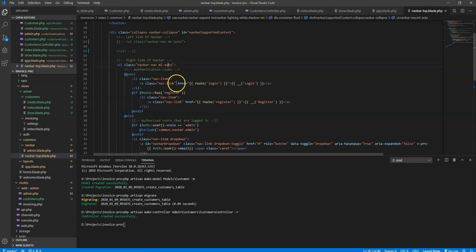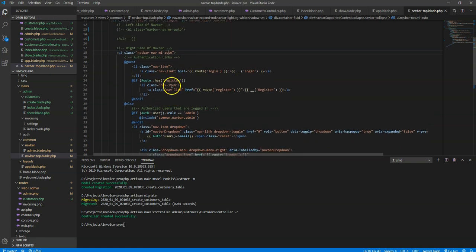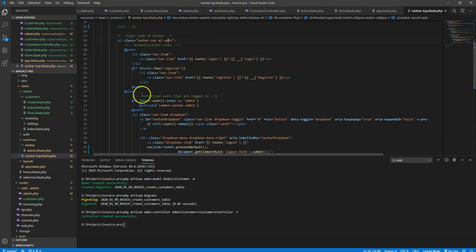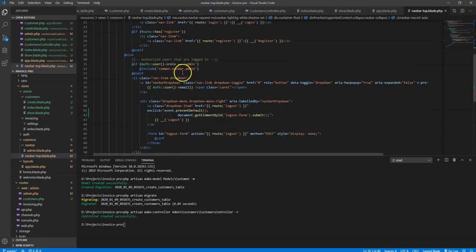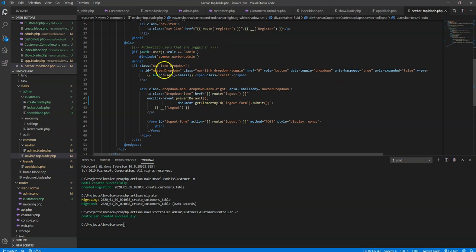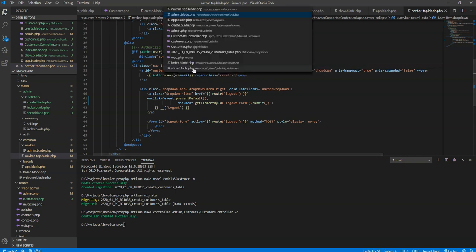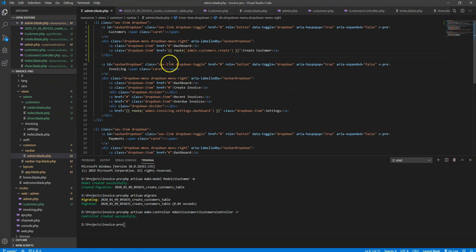Okay, margin left auto. Nav item, nav item. Drop down. This is always going to be there to log out. Nav-item dropdown. Let's see if this kind of follows suit with what we got up here.